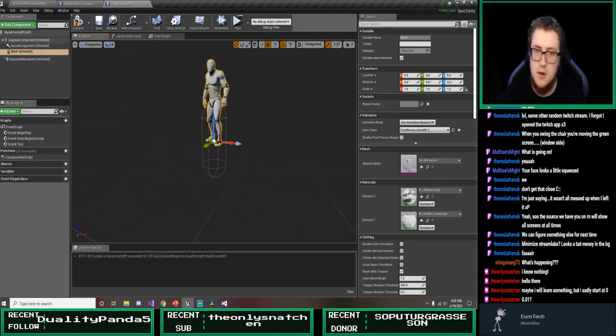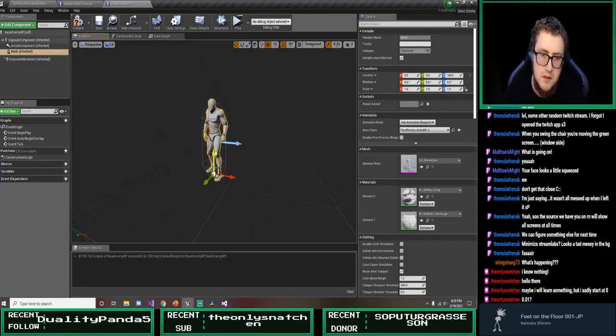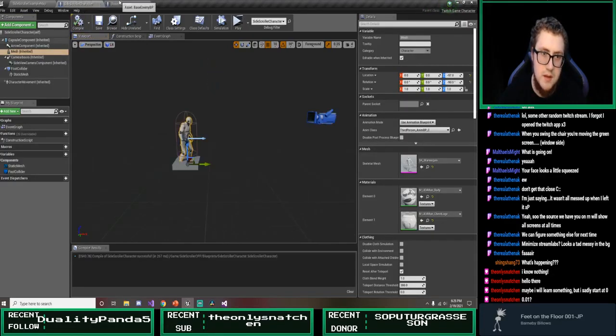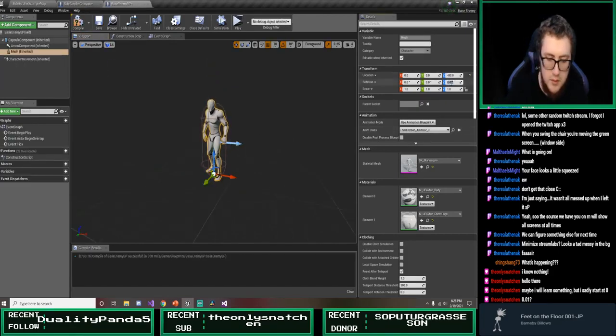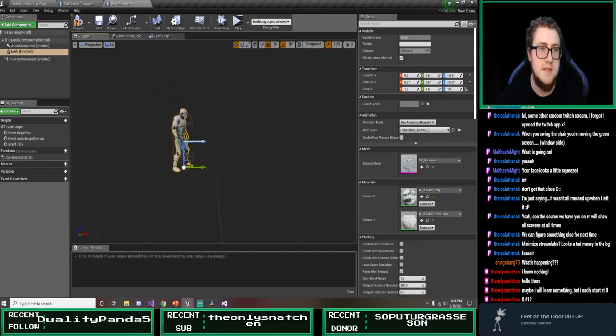Yep. So we're setting them up exactly the same simply because I don't have other assets at the moment. Is he really rotated by default? I never knew that. -90 by default. Weird. Why would you not put the default at 0? I guess I do that all the time, but I'm just like, what? There we go. So this is what he looks like.